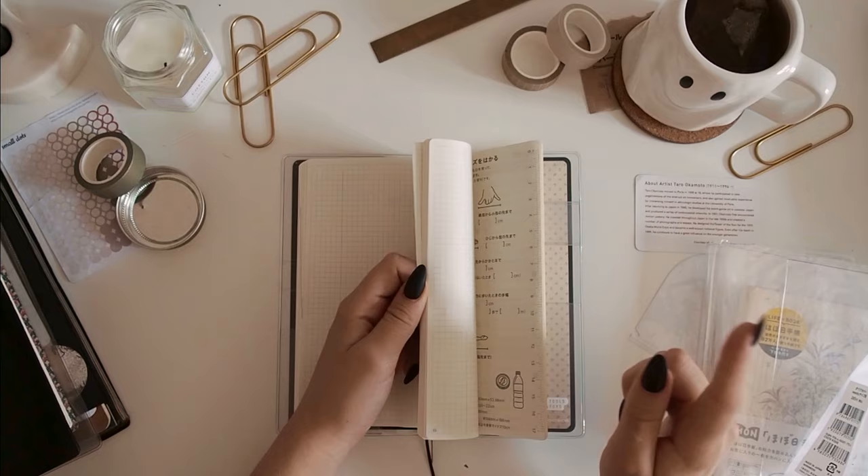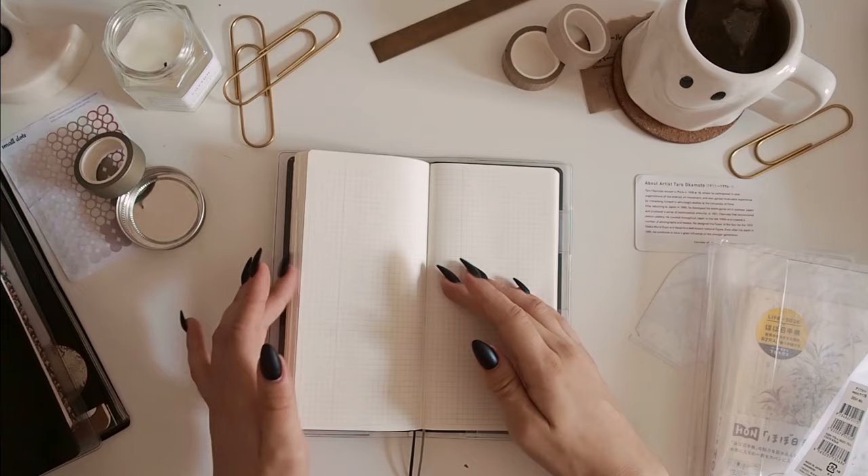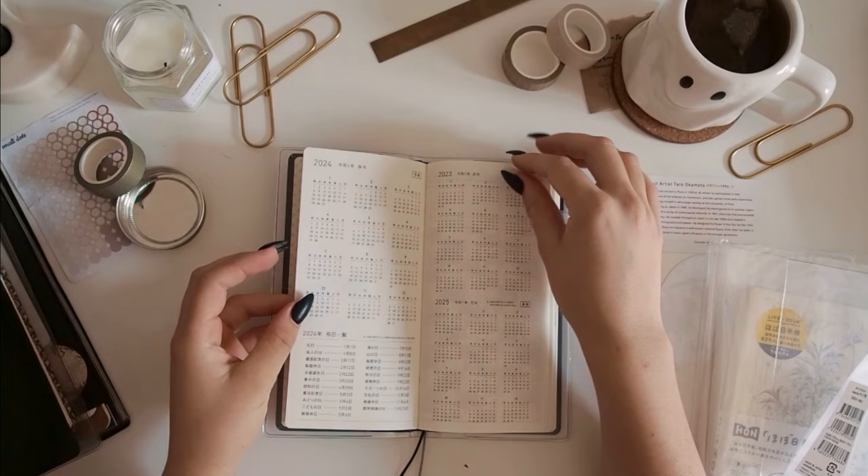This is not the mega version of the Weeks, so this one only has 69 pages at the back, which I think is going to be more than enough — I don't use these a lot anyway. If I have to do any longer-form writing, I just do that in my commonplace book, which I switch out probably every month and a half or two months — that's the time it takes me to finish one.